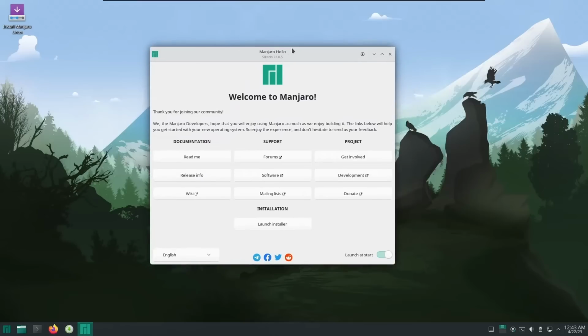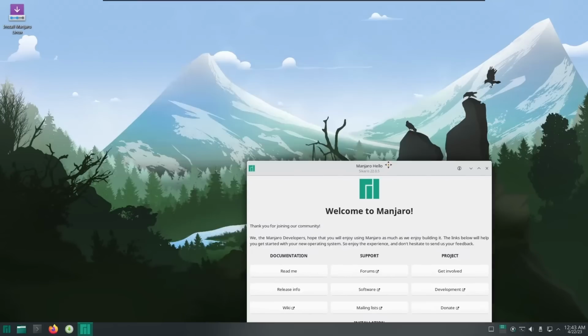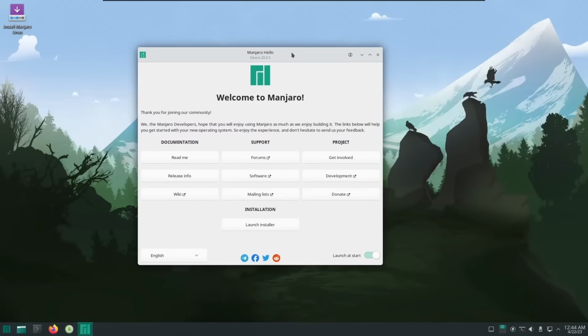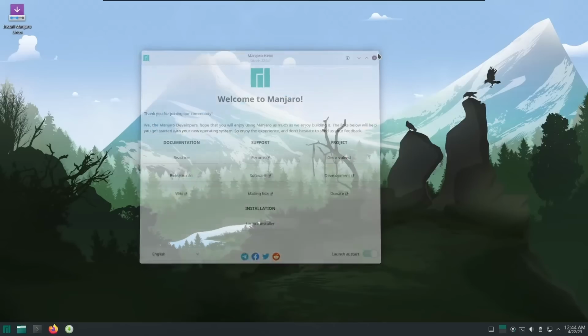Now, one of the things I like about Garuda over Manjaro is it gives you so many tools right at install or right after your first install that you can do a lot of things like install gaming emulators, you can install drivers, you can install NVIDIA drivers. It's just a little bit more feature rich when it comes to the welcome screen. So, you know, that's one of the reasons I generally choose Garuda over Manjaro, but if you're not somebody that needs all of that, this will work perfect for you. So let's go ahead and close out of this.